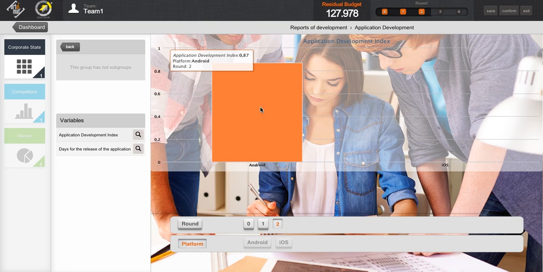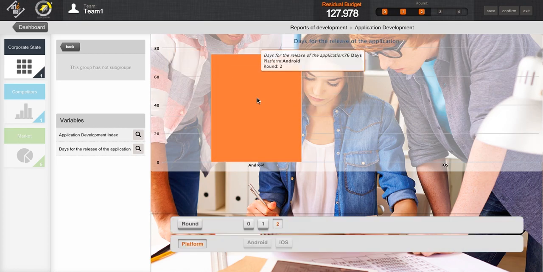It is included between 3 and 5 months and it is calculated on the basis of the number of markets chosen, the coherence of the team, the strategic advice, the investment in hardware and software and, from the second round onwards, the software reuse chosen in the first round. The higher the Application Development Index, the lower the number of days for the release of the mobile app.